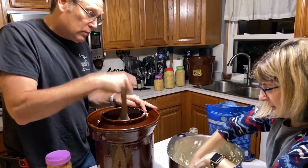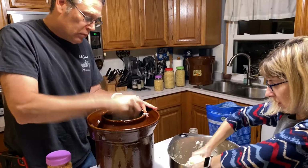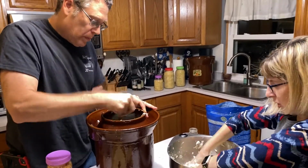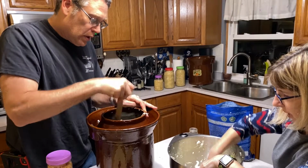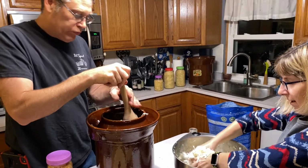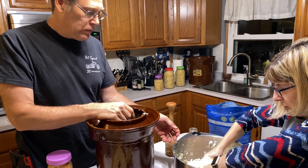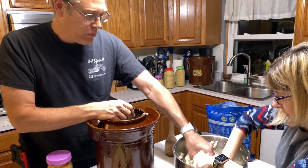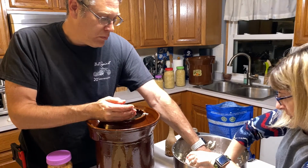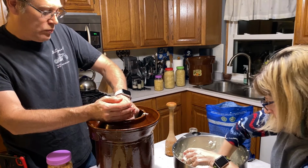And when it's to that stage, which I'd be here for a long time to get it to on camera, you can then put it into the jar and push it down with your hand or with a pounding stick, or even a wooden spoon or anything you have that'll fit, and push it down as much as you can and make sure you have brine to cover it. If the liquid doesn't come up to cover it, then make some brine and add it. This cabbage doesn't seem as watery as usual.